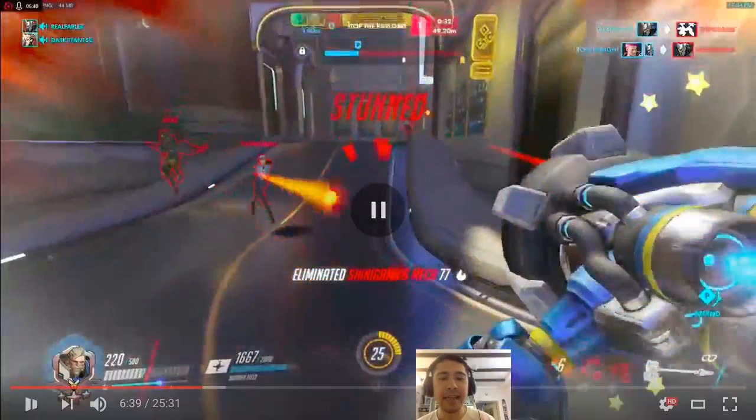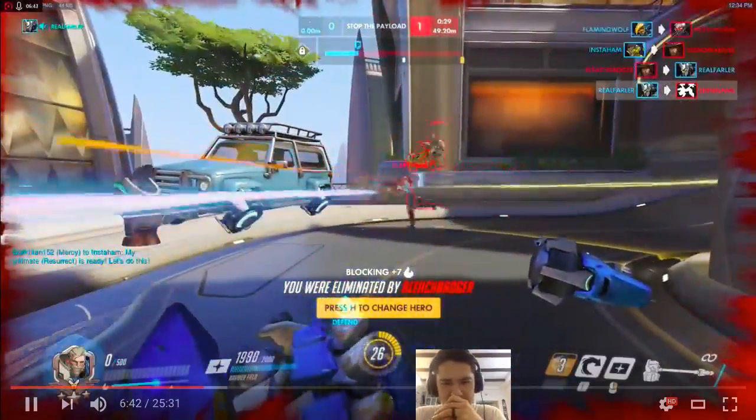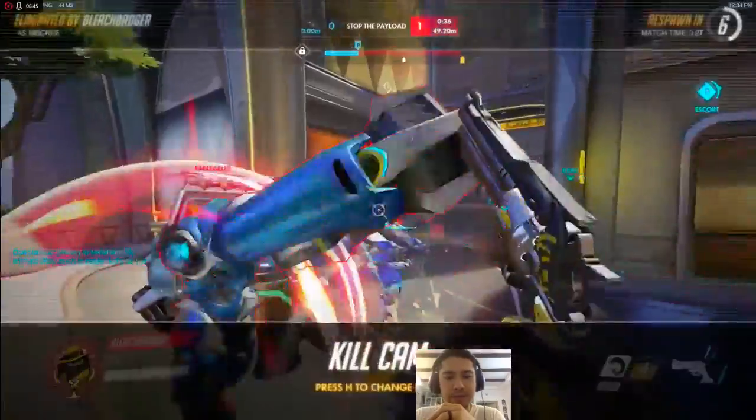Okay, they have an Ana now, so you need to watch out for those sleep darts. Thankfully, your Zarya's been on point with bubbling you. One thing I'd like you to communicate more is telling your Zarya when you're going to be bubbling. I saw him in there. Yeah, you need to put your shield up sooner.